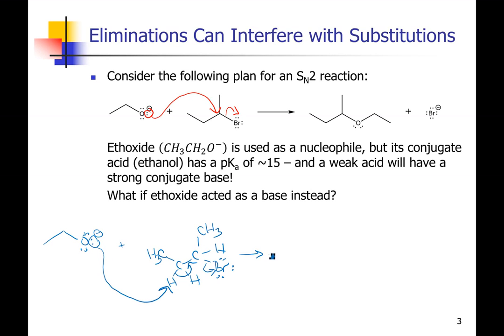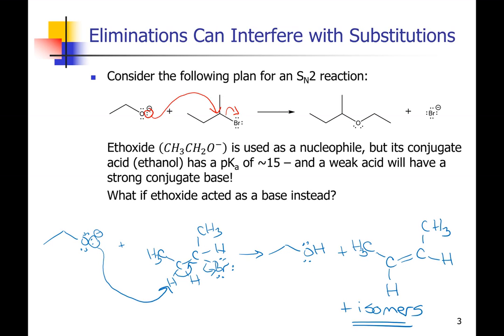And so if we follow those arrows, then what we have now constructed is, of course, ethanol, because we protonated the ethoxide. And for our main component of the reaction, we have just made a carbon-carbon double bond there, where we used to have a single bond. The bromine is no longer attached to that carbon. And there's a methyl group there, and another hydrogen there. And of course, I've drawn the cis isomer there, but I could just as easily have drawn the trans isomer. And then I should also draw my leaving group. We also have generated a bromide ion.